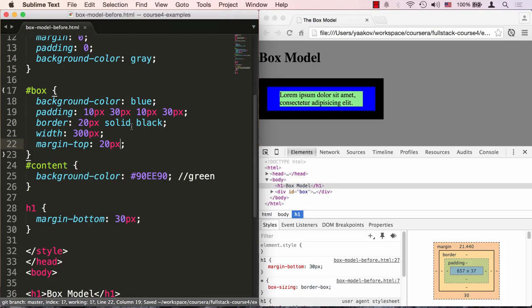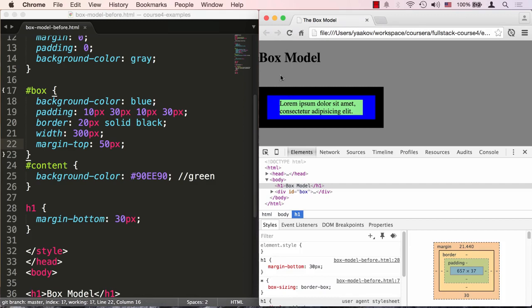And when we do that, when we refresh, absolutely nothing will happen. And the reason is that the box is defining a 20 pixel margin, yet the H1 is already defining a 30 pixel margin. So when they come together and touch, they collapse into whatever the larger margin is. So in this case, that's 30. However, if I made the margin 40, let's say even 50 pixels, now you'll see that the box will move down, because now the box has a larger margin than the one specified on H1. So there is now a bigger distance between the box model H1 and the actual box, and it's actually 50 pixels.